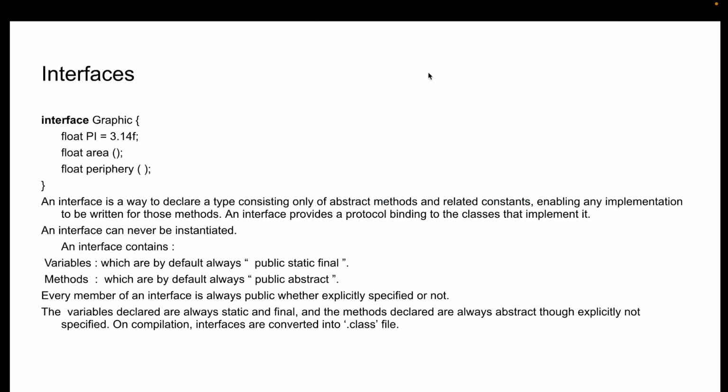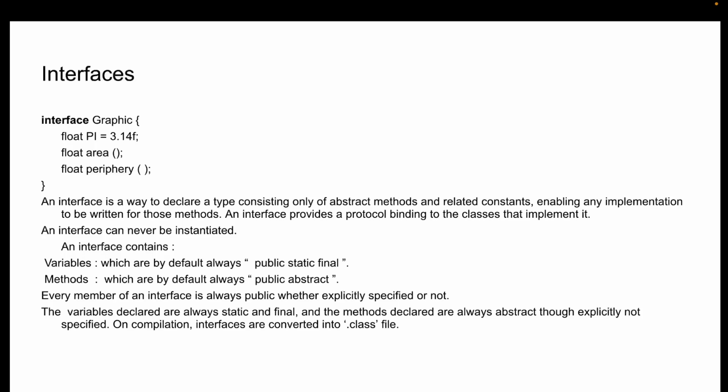But when we go for interfaces, the use case is that all the methods in an interface will be abstract. That is, no implementation of the methods will be provided. There is some exception to this in Java 8, where we have the concept of default and static methods.